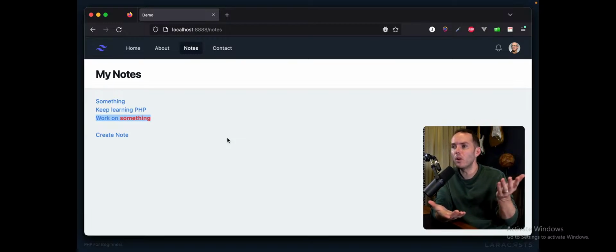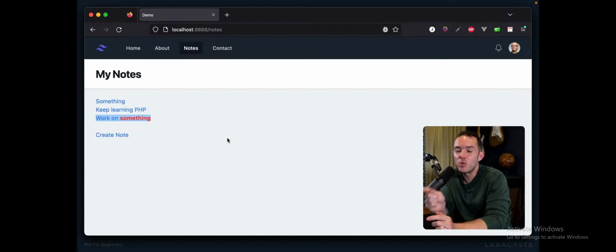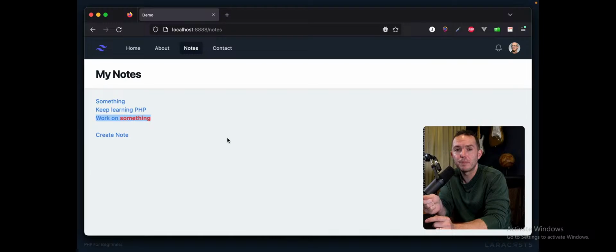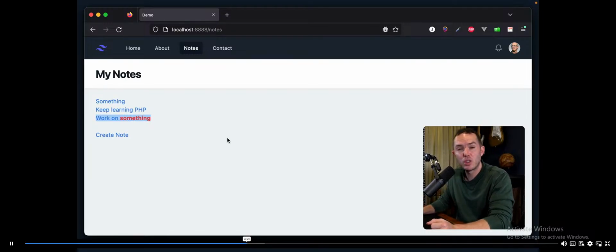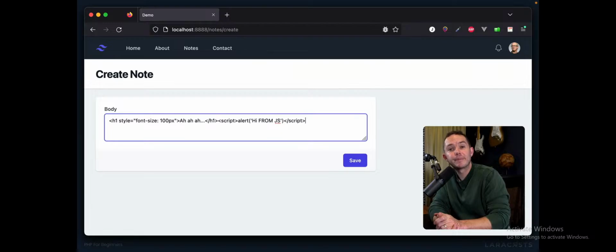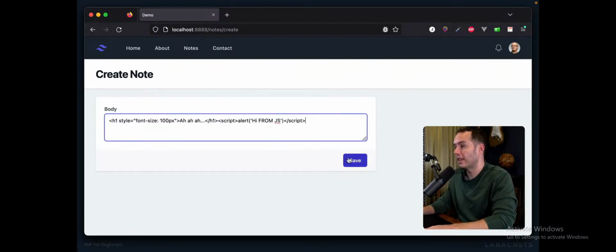And maybe you're thinking, well, of course, what did you expect to happen? But this could be a really big problem. What if it's malicious JavaScript that's embedded in the tags? And here's why. I'll show you another example. How about within an H1, and then I'm going to force the font size to be something insane, like, I don't know, 100 pixels. And then we're not done. I will open up a script tag and say, hi from JavaScript. Uh-oh. All right. Yeah, let's see what happens here. Save it.